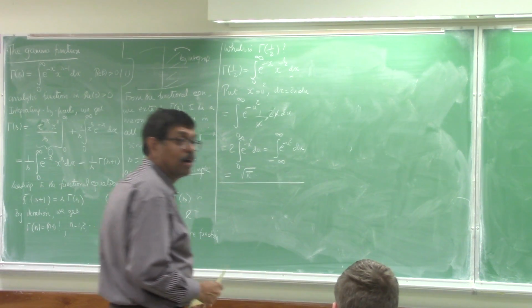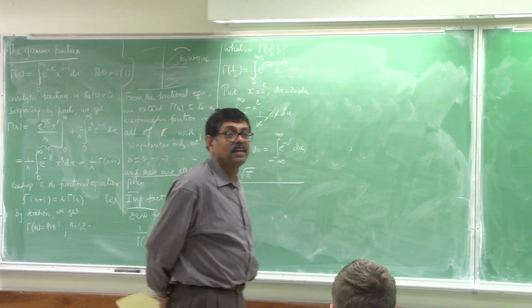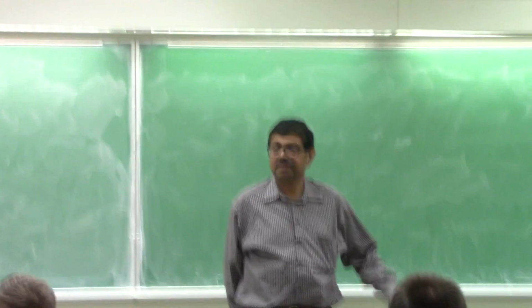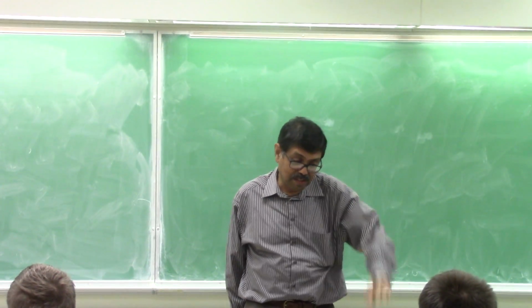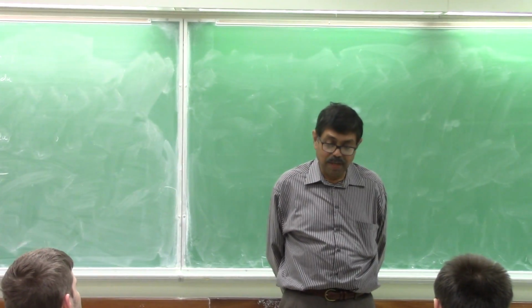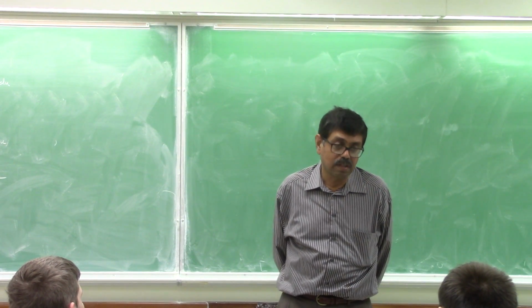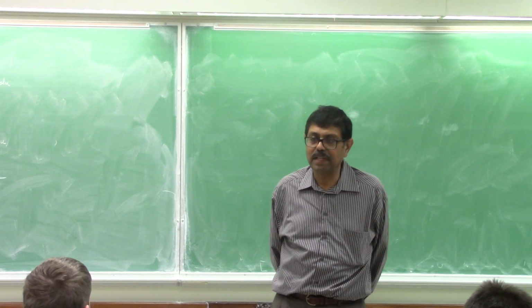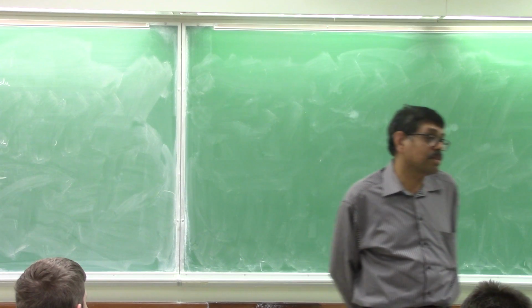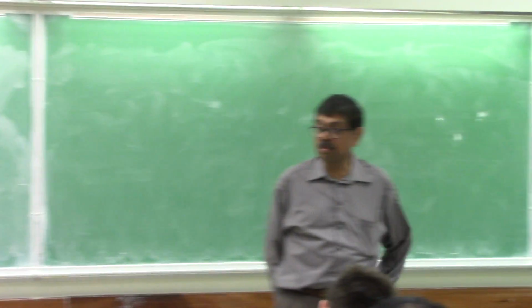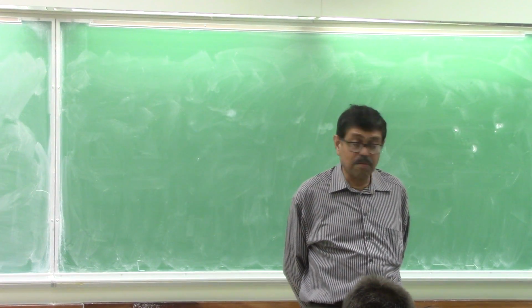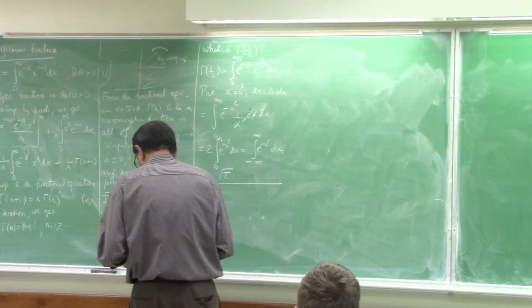By the way, gamma half is transcendental. Now, what other values do we know? Chudnovsky, this Russian mathematician, became world famous when he showed that gamma 1/4 is transcendental. So that was his ticket to fame, because he proved many other important things later. But that was one of the first things that he did. So special values of the gamma function are of great interest. Sometimes you may not know the value, but you still want to establish that it is transcendental. So gamma 1/4 is transcendental, which is famous. Okay, so that's about gamma 1/2.